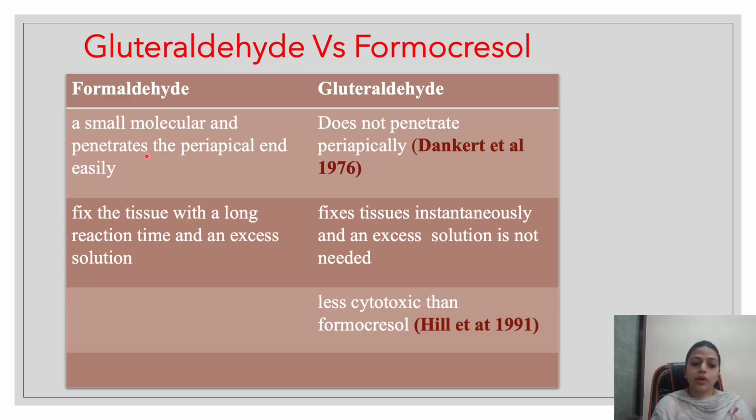Compared to formaldehyde, which has a small molecular size, so it penetrates periapically easily, this one does not penetrate periapically. Formaldehyde fixes the tissues with a long reaction time and excess solution, while this one fixes the tissue instantaneously. Excess solution is not needed, and it is also less cytotoxic compared to formaldehyde.